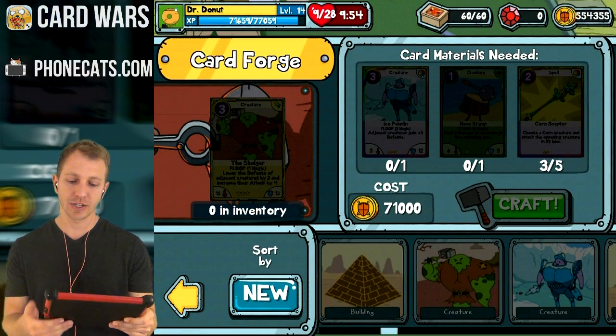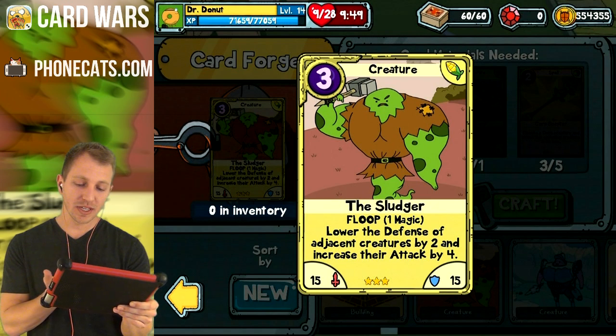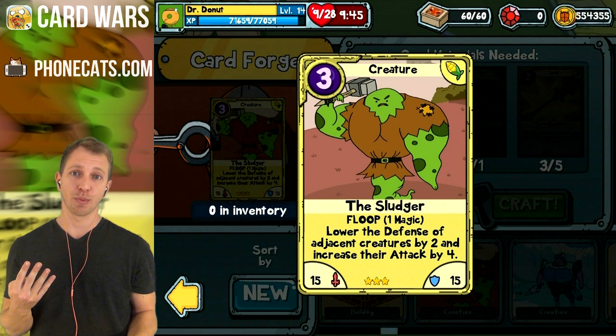The Slugger Man. People are getting these in algebraic chests. I'm so jealous. 3 mana for a 15/15, and you can lower the defense of adjacent creatures on your side by 2 and increase their attack by 4.